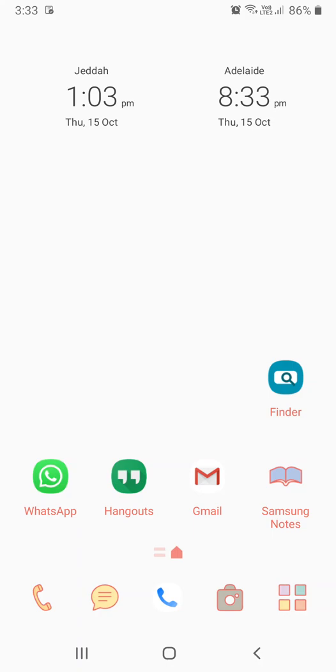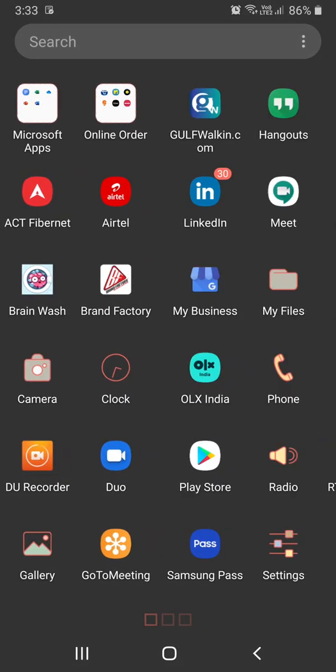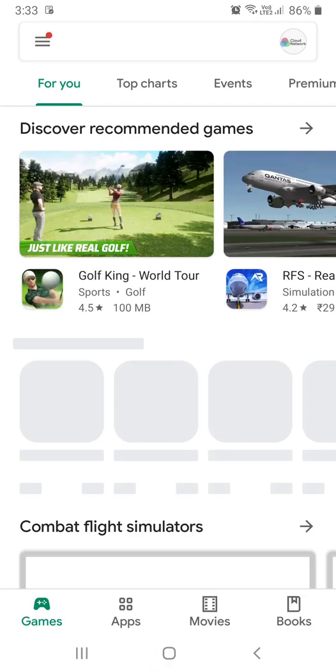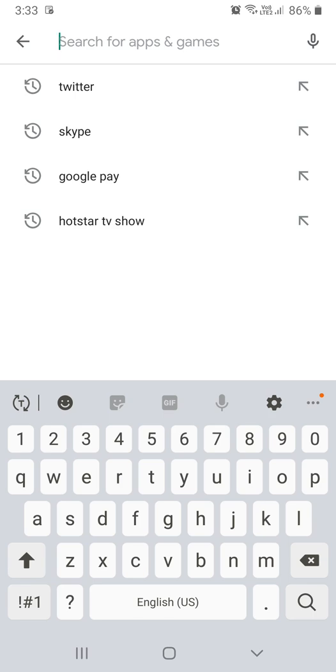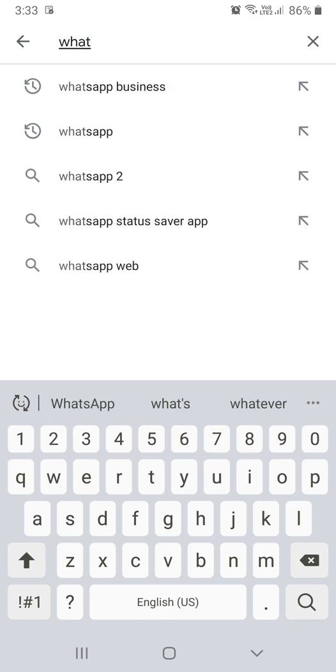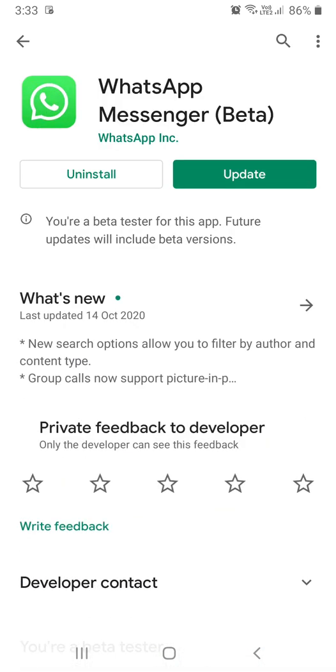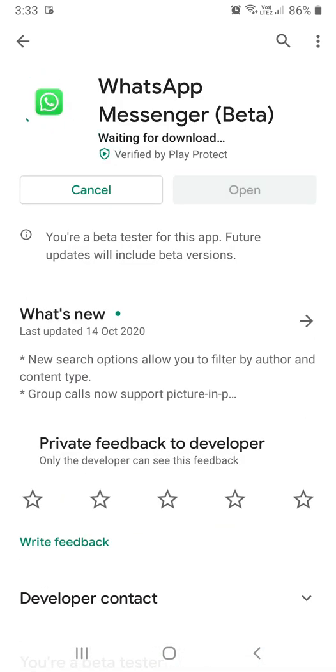In this video I'm going to show you about the Rooms feature in WhatsApp. Before that, we need to update WhatsApp by going into the Play Store. Once you open the Play Store, just type WhatsApp here. Once you check, on the screen you can see I got the update option. Just click Update here.